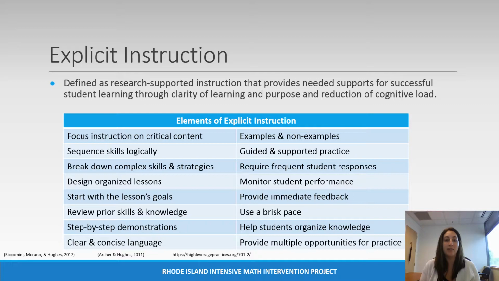There are 16 elements of explicit instruction on this slide, and they describe 6 key principles. Number 1, we want to maximize students' engagement on a task. Number 2, we want to promote high levels of student success. Number 3, we want to maximize instructional time, or increase the amount of content that we are able to cover within our classrooms. Number 4, we want students to spend more time in groups where they are able to receive more targeted support from the teacher. Number 5, we want to scaffold instruction and systematically fade these scaffolds as students are ready to promote independent learners.